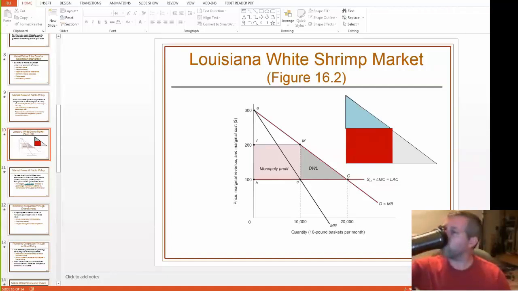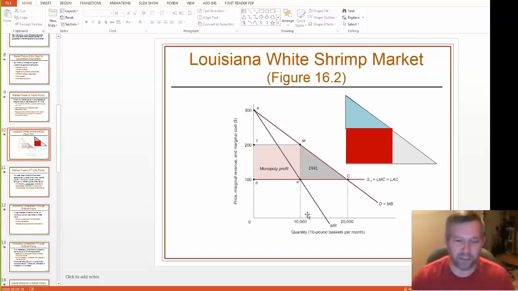So for argument's sake on this graph, using the numbers, the people that are unhappy are the 10,000 people from 10,000 to 20,000 of quantity who can't buy anymore. The 10,001st person was going to buy it at $199. But they don't anymore because the market price is above what they're willing to pay. So that is just everybody that can't have a quantity because the monopoly's not producing it. I mean, they would pay those prices.